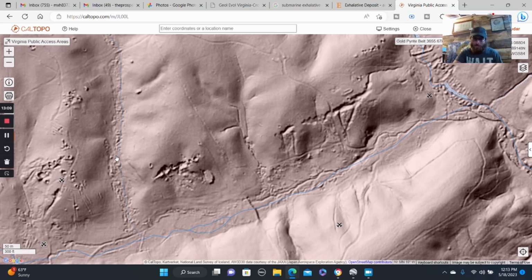I'm not as sure if they did it as much in the Carolinas, but they definitely hydraulicked vein sources and bench deposits, which are always going to be generally above the creeks. So that's where you get these big workings above the creeks. And when you start getting a lot of these trenches coming off of them and going down, that's kind of a dead giveaway on hydraulic workings.